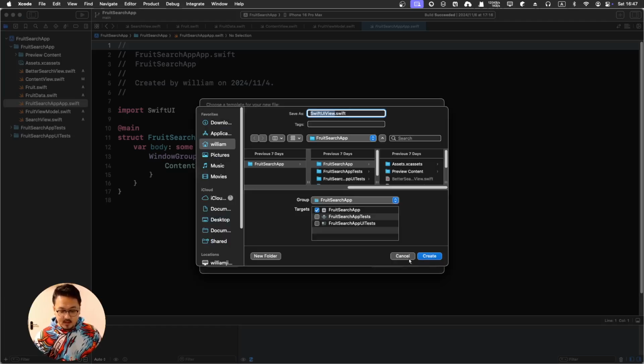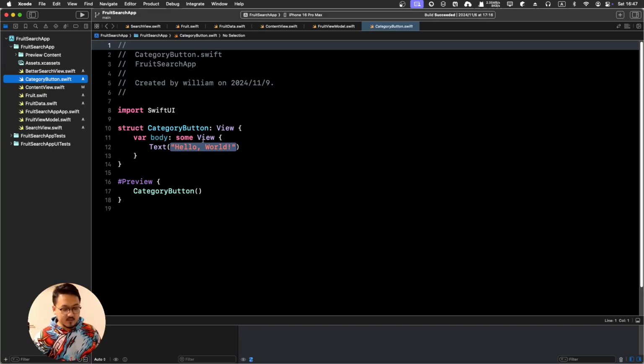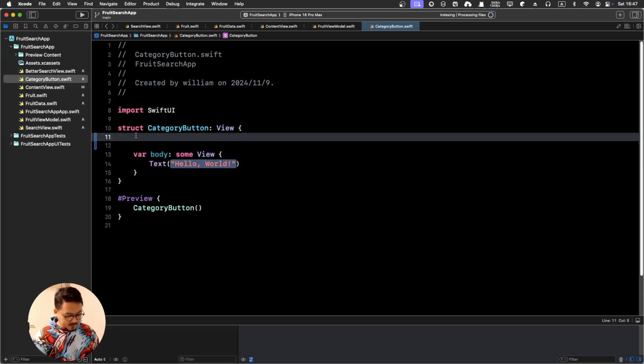Okay, and let's click next, and I'm going to say category button. Yeah, so a SwiftUI view, and let's write the code. So basically, I want a title.